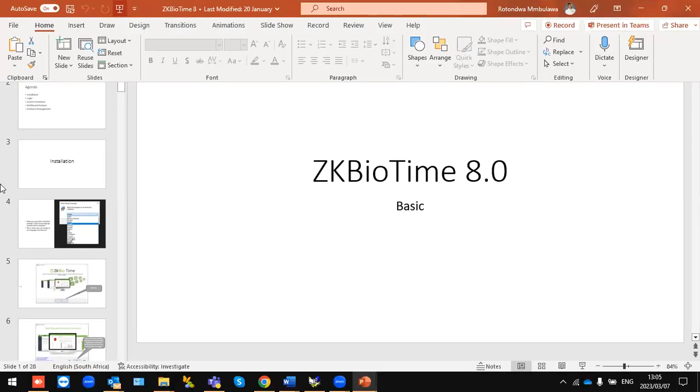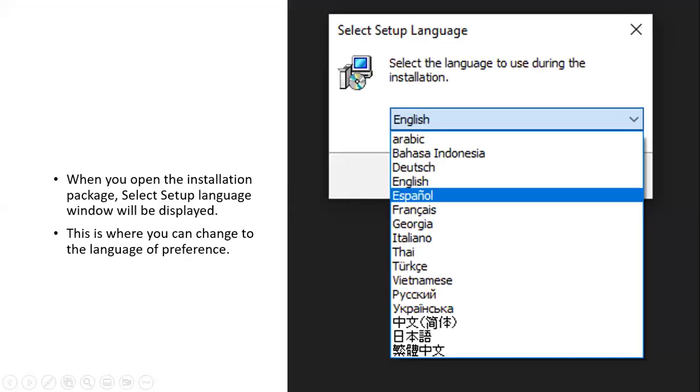Okay, so this is basically the installation part. I'm not going to go through that agenda. Okay, so we have the latest version of BioTime, which is 8.0.7. So as long as you are using 8.0.4, it can be 8.0.5, 8.0.6, 8.0.7, that is still okay, right? They are just features that are added here and there. So the one that we're going to look at today is 8.0.7. You will be able to see that even though you're using 8.0.4, it is still the same. There are just features added here and there on the software.